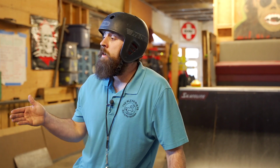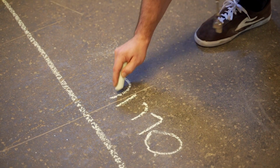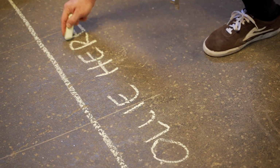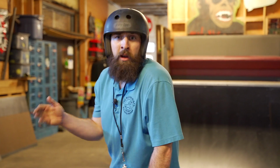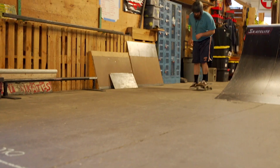As you start to get more comfortable with your ollie, especially while moving, we recommend adding some obstacles to make sure that you're really getting up and over things. To start out, we recommend a simple chalk line. That way, if you don't make it over, you're still going to be able to ride away. So, get your favorite piece of chalk, draw a line on the ground, practice ollieing over it. It's going to get you a little bit more comfortable with the idea of being forced to ollie before the object.